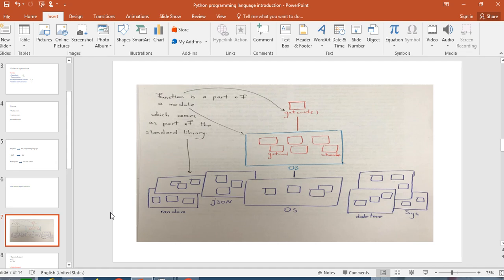Besides OS, there are many modules such as sys, datetime, random, JSON, and etc. We have a function that is a part of a module, which comes from the standard library. When we say from OS, it means add OS. When we say getcwd, it means import getcwd from OS among the functions available in the module. To understand the subject better, you can work a little with the standard library and practice.